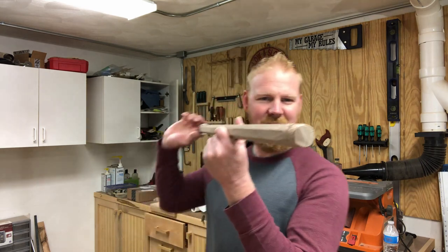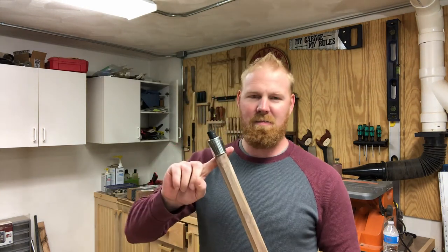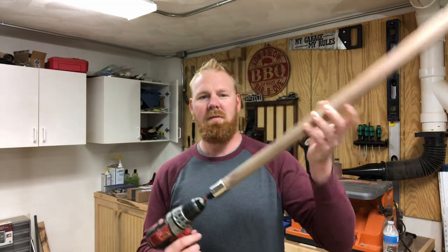All right, now that we have our rod cut to our octagonal shape here, we can go ahead and start running it through our little dowel making jigger thing. To do that, I usually just pound a socket on the end of here, have a little adapter, chuck it in the drill. Fire away.